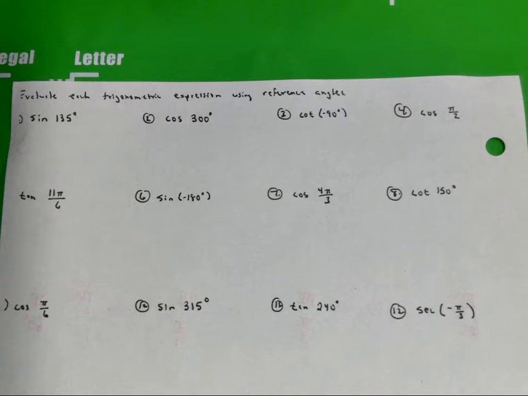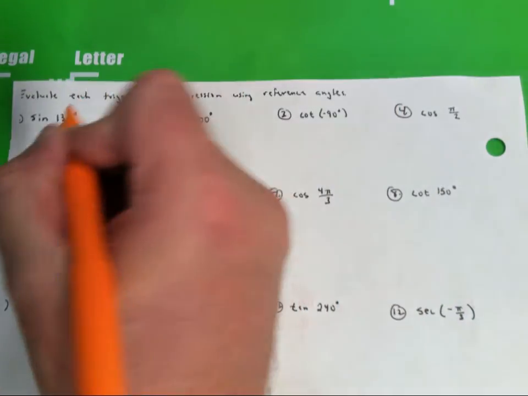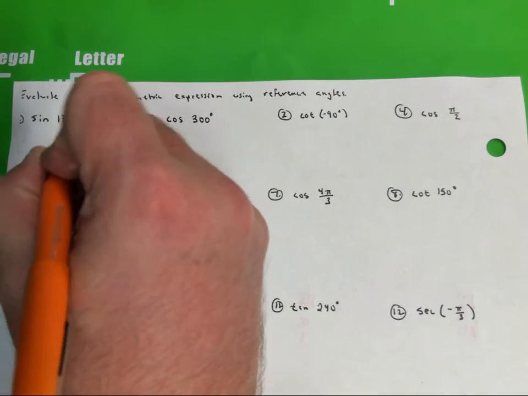Now, you might have been taught a hand symbol. I don't do the hand trick because I can never remember that. So I just teach you. I call it reference notes, okay? And you're going to do this till you get so good you don't have to do it anymore. Okay, so first thing what I do is 135.